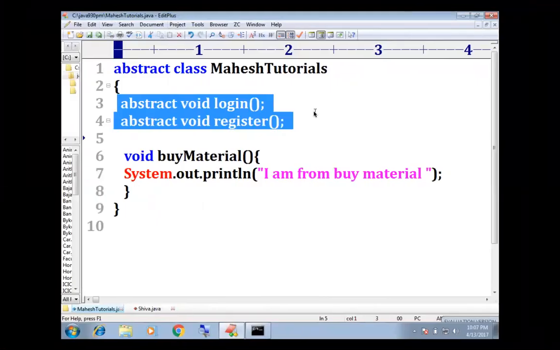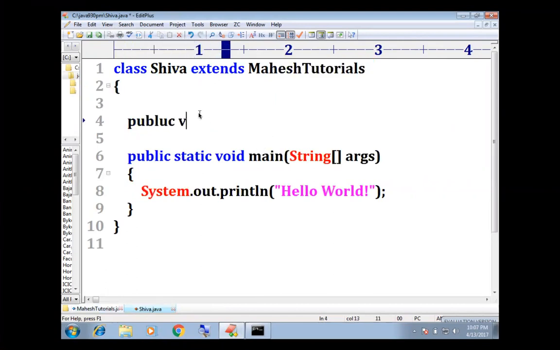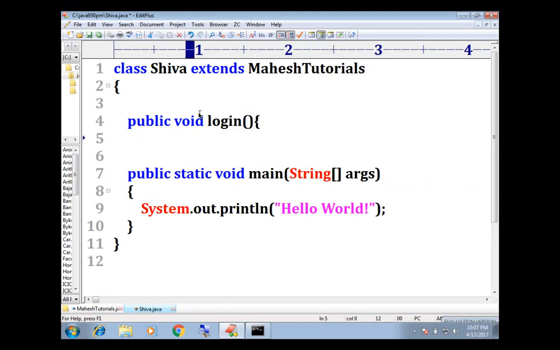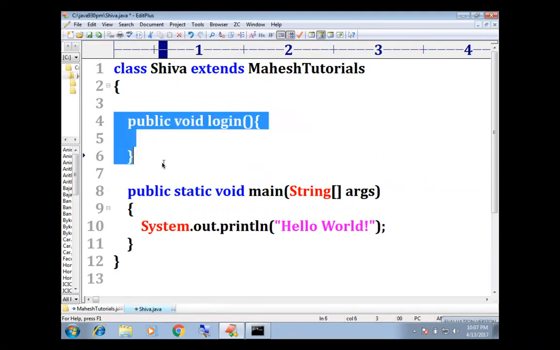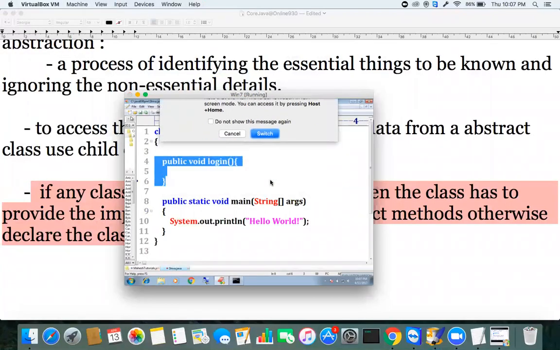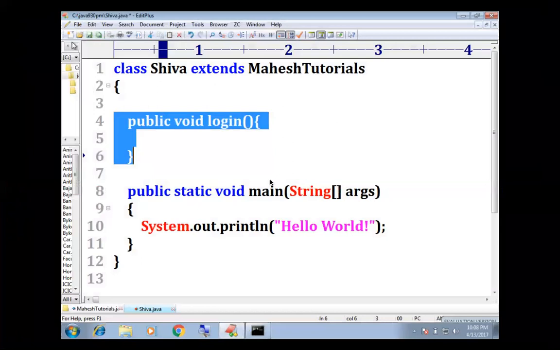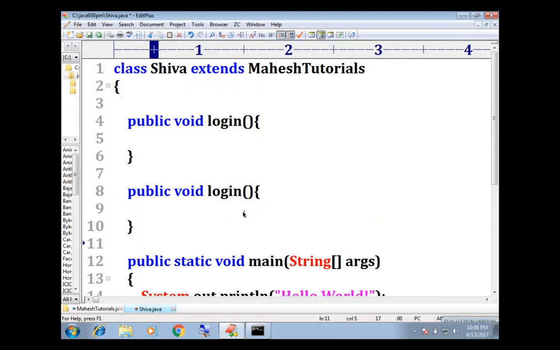So the class has to provide the implementation. Shiva is extending Mahesh Tutorials, so the class has to provide the implementation for these two abstract methods. One is public void login, which is one abstract method. Let's create one more, register, which is another abstract method. If any class is extending the abstract class, then the class has to provide the implementation for all the abstract methods.